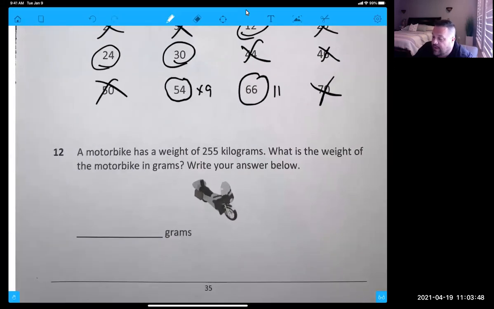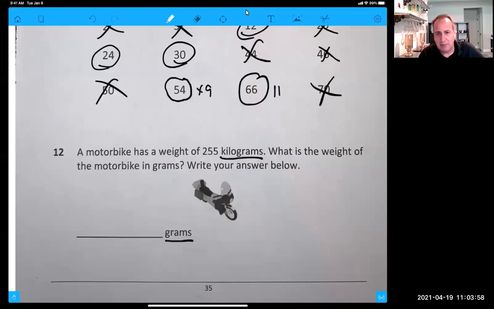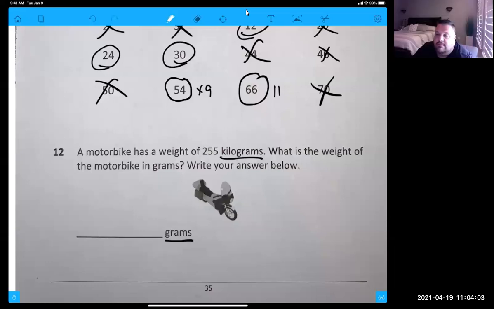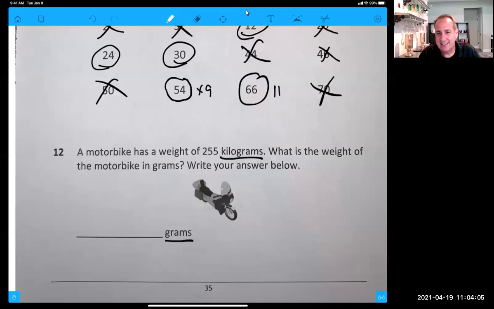Oh, Mr. Spina, this is where we got to know conversions. This is all you. I'm horrible at this. Oh, grams. So we basically need to go from kilograms to grams. How many grams are in a kilogram, everyone? If you're not sure, look it up. Anyone? I know the answer. How many grams equal a kilogram?